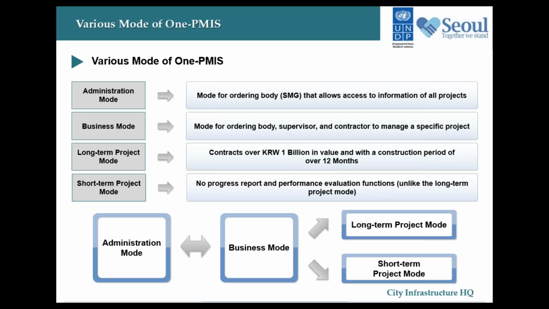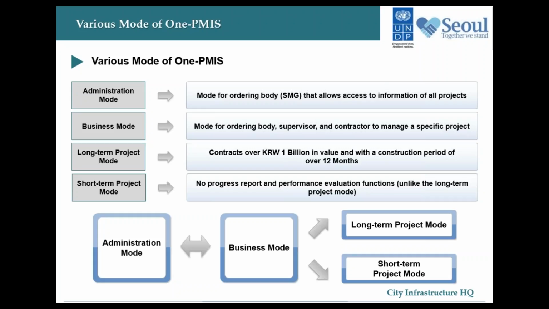PMIS is first divided into the administration mode and the business mode, depending on the user type. Then the business mode is further divided into longer-term project mode and short-term project mode, depending on the project's contract amount and the construction time period. And when you are adapting CCS-like approaches in your country, you can think about how you can separate the systems in terms of the government officials who are managing those public construction projects and the mode that will be used on an everyday basis by your contractors, supervisors, consulting engineers, and so on.